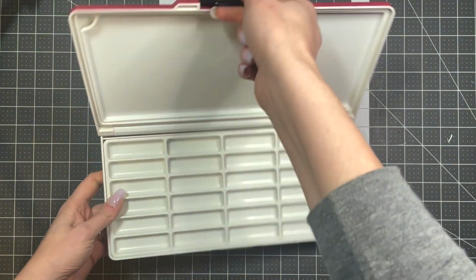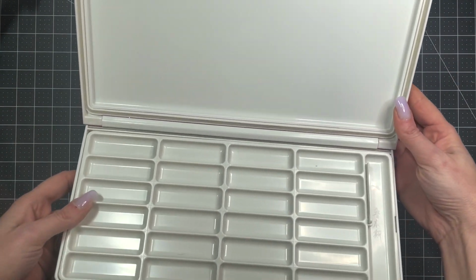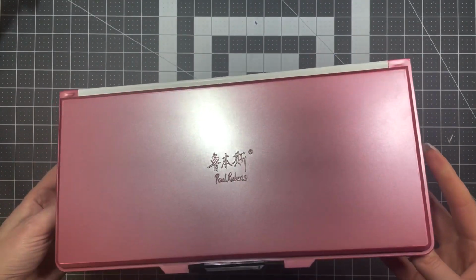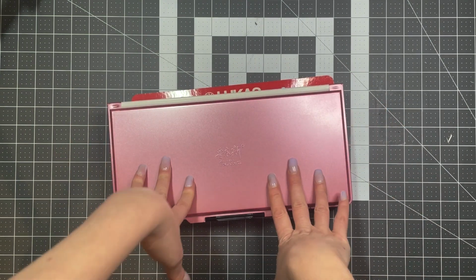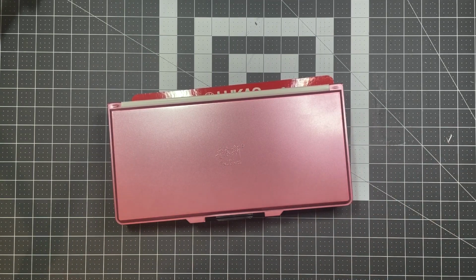This is supposed to be a waterproof, airtight kind of palette, so I thought it would be good for gouache. It hopefully will keep it wet. And I thought after that we could swatch out the paints and then maybe do a quick painting. So yeah, let's get started with that.